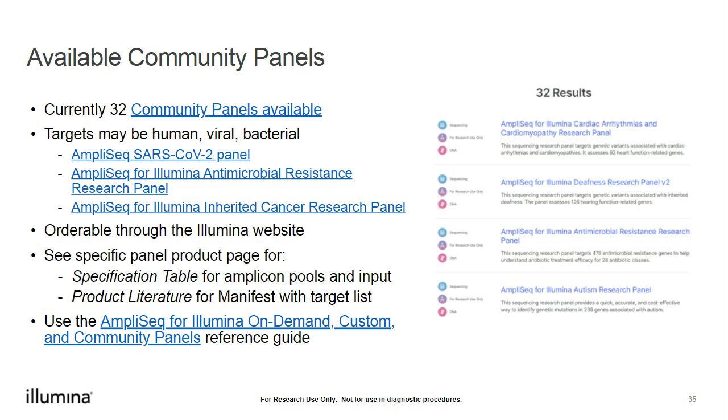We currently have 32 community panels available, and you can browse these on our website. Targets for community panels include human, viral, and bacterial options. For example, we have the AmpliSeq SARS-CoV-2 panel, a panel that includes regions of interest for antimicrobial resistance, inherited cancer research panels, and many more.